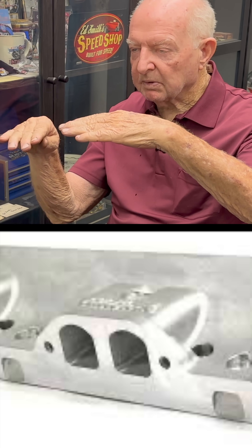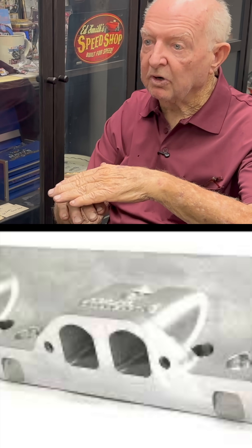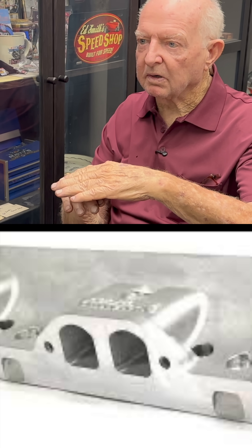It goes curved back to the silver head, and some silver heads are round, and then they flat port the bottom. So it gives a path for the exhaust to return — it hits that square port on the head and turns around and goes the other way. That's all if he does his homework. People don't think about that, but you see a cylinder head sometimes and it's got a square port on the top of it or something — a lot goes into that.